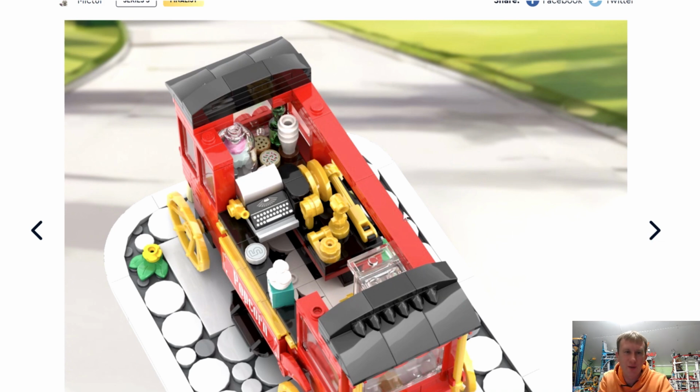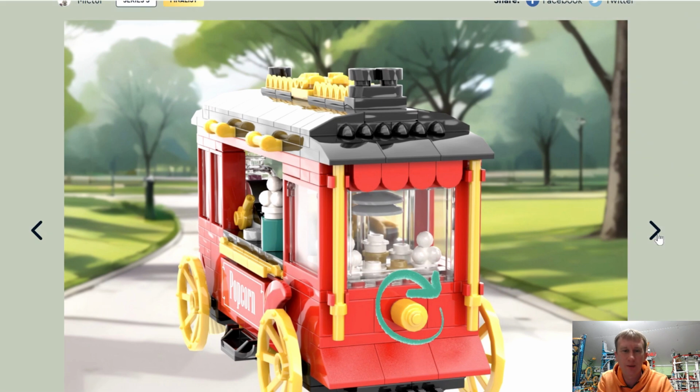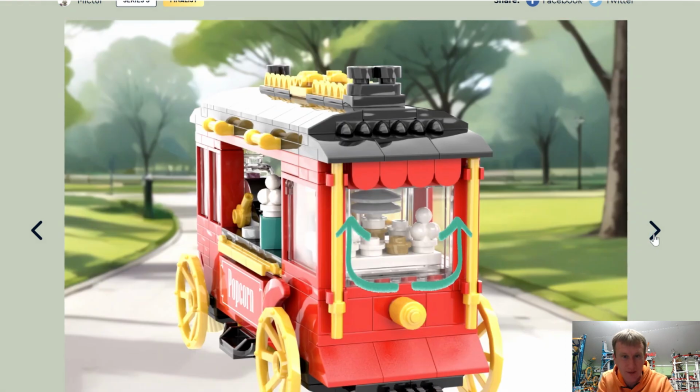Inside looks very, very smart and clean. You've got all of the little cookies and biscuits and things. You've got the little typewriter. You've got some little Lego money up on the inside. So yes, that is a very, very nice little build. I'm assuming you spin that round and something happens, obviously. But here, look, at the front, it will clip in to stop it from rolling away from something. So that's always handy. What are they showing us here?